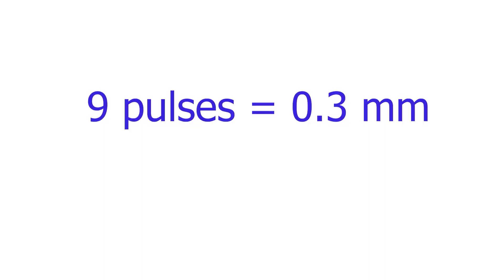Each nine pulses equals 0.3 millimeters, and if you repeat these nine pulses three times a day it gives us 0.9 of a millimeter — almost one millimeter. We sometimes speed this process if we see very good bone healing, or slow it if there is slow bone healing. Please do not try to speed it up yourself, as it can cause non-union or delayed union of the bone. If the machine doesn't reach nine pulses — say it only reaches five — you need to readjust and start again to record the remaining four pulses to make a total of nine.